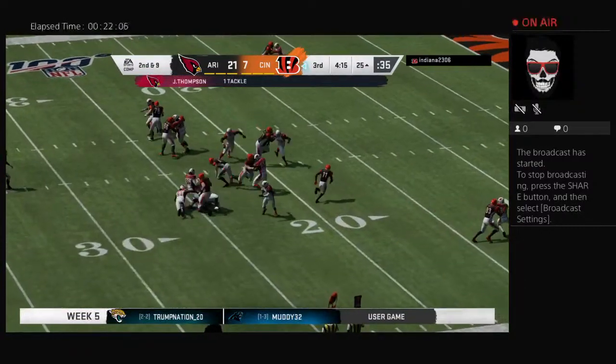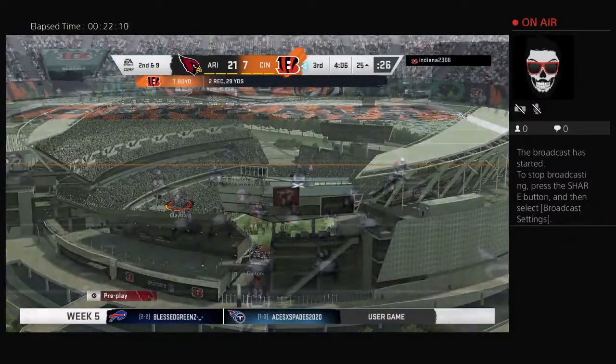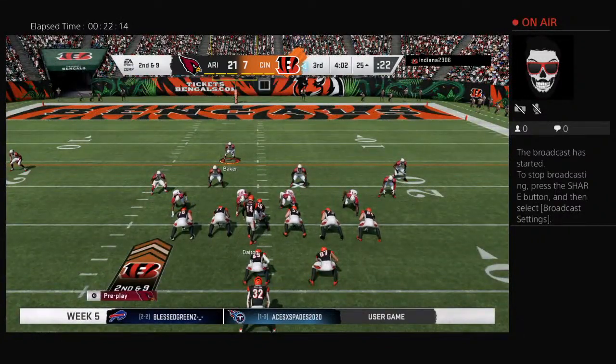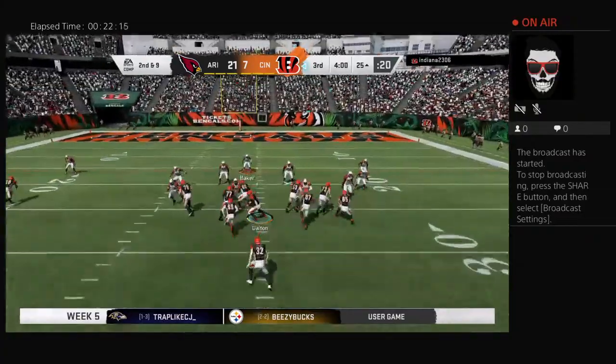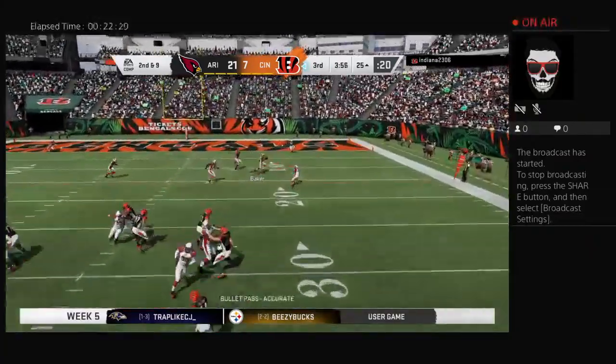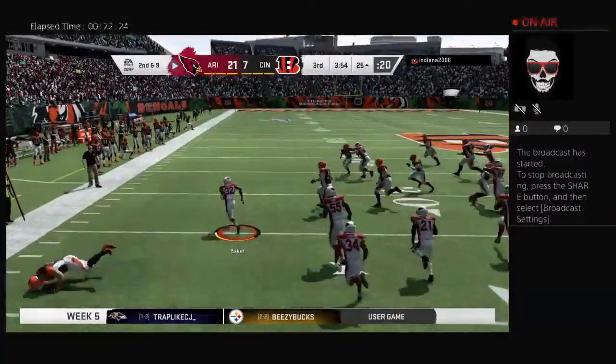Well, they still have time to get him established, but in my estimation, they've got to pick up the urgency here. They've got to get quickly in and out of the huddle and run off a bunch more plays. Under 10. On second and 9, Dalton. And he's going to be intercepted a third time.